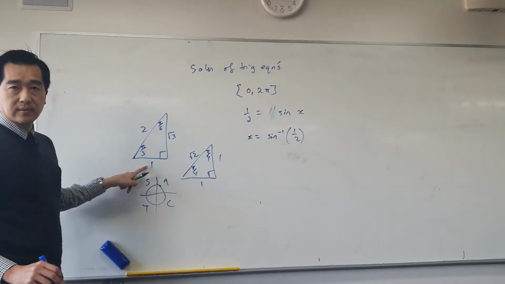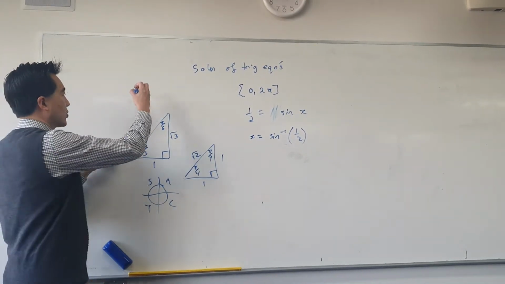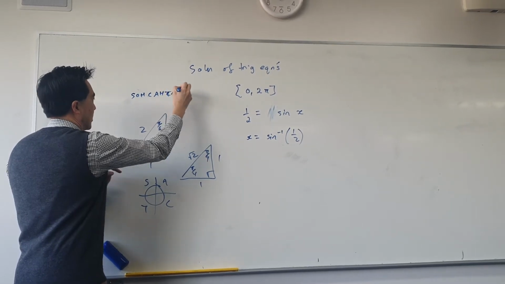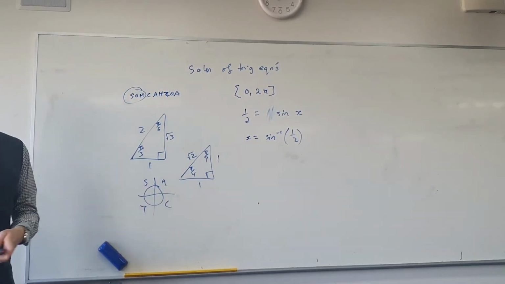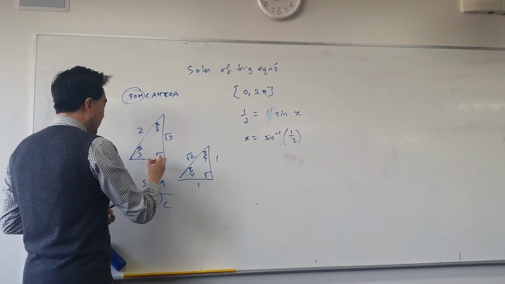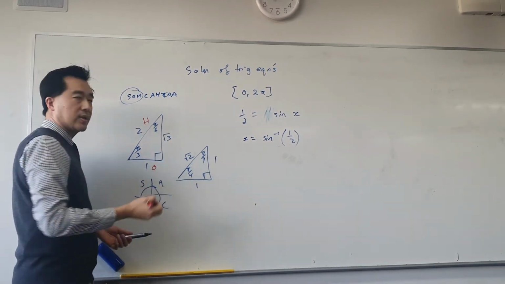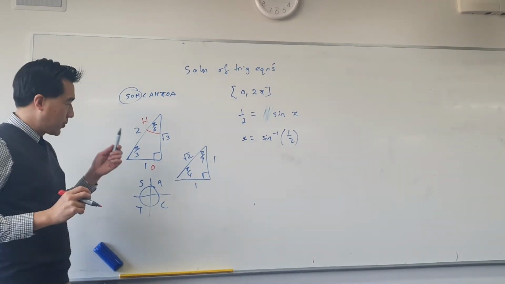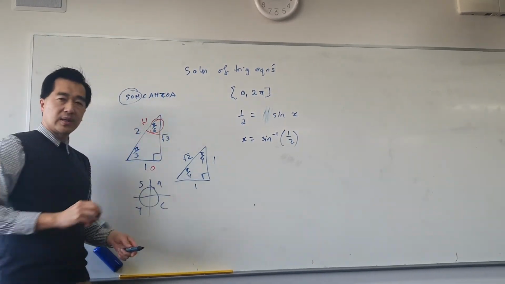They are here and here. Now remembering as well, using SOHCAHTOA, sine is opposite over hypotenuse. So if this is the opposite, and this is the hypotenuse, that means that the angle must be this one. Do we get that? So the pi on 6 we've now established is our basic angle.